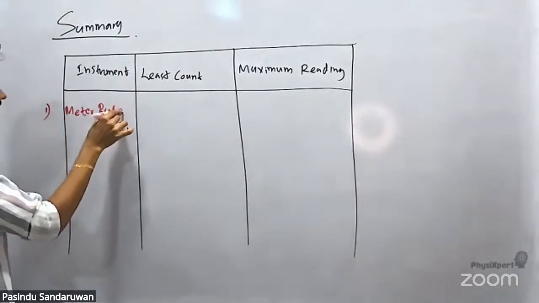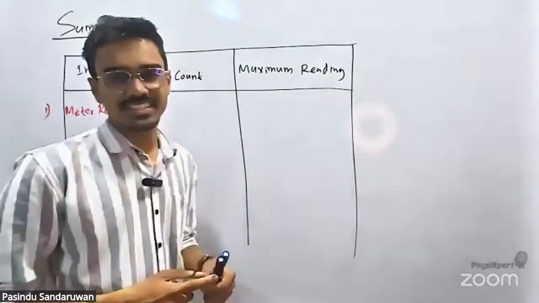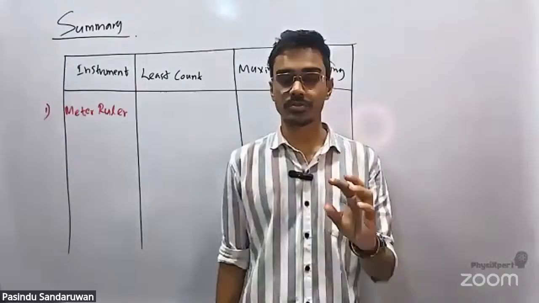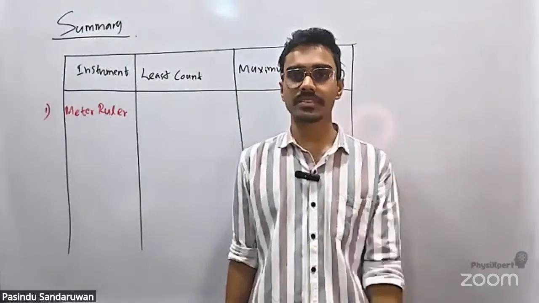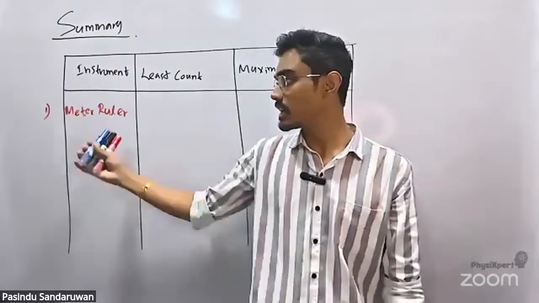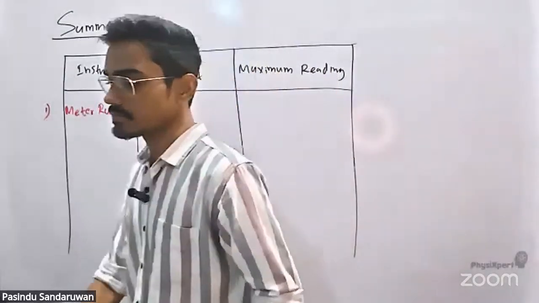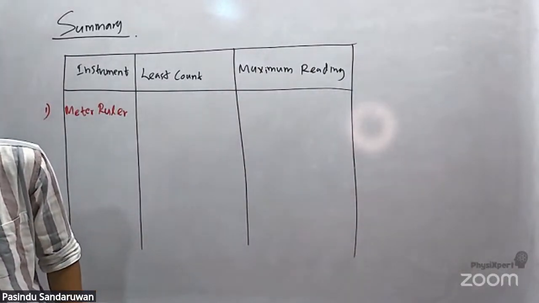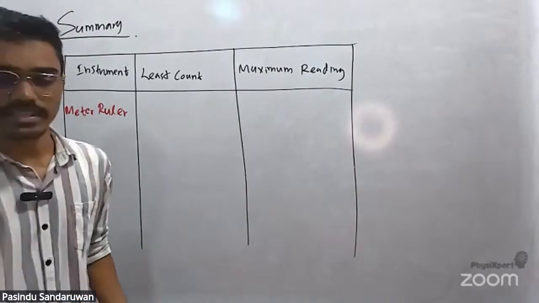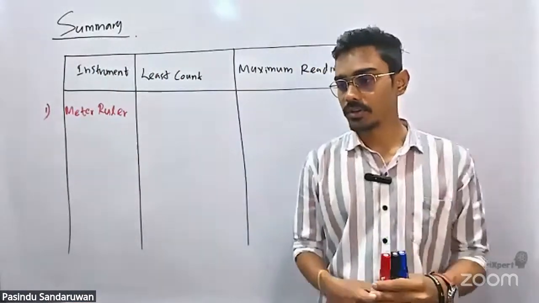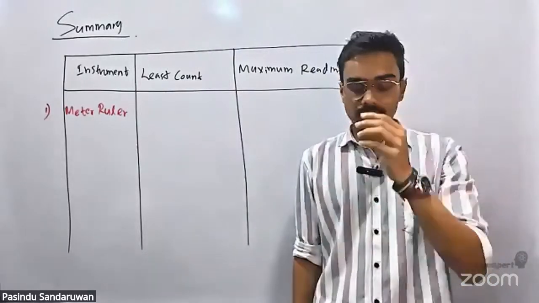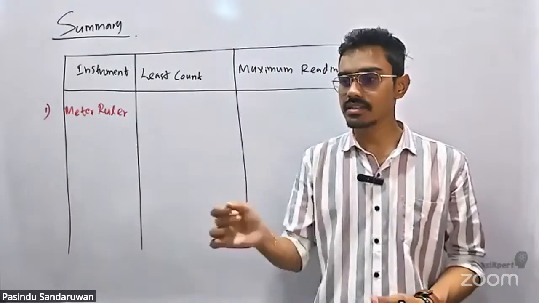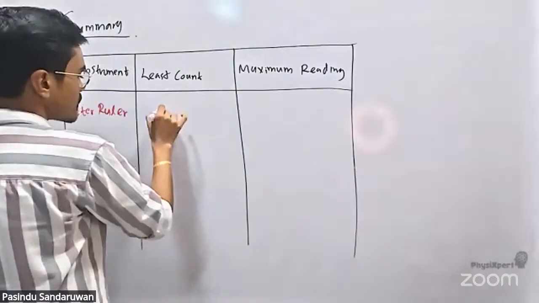Okay, I need two answers quickly. What's the least count of meter ruler? Now we are at the last day of unit 1. Now you should be able to answer any question that I'm asking from the things we covered. Tell me, what's the least count of meter ruler? Can everyone put it in the main chat? Then I can see it easily. Yeah, 1 millimeter. Good.